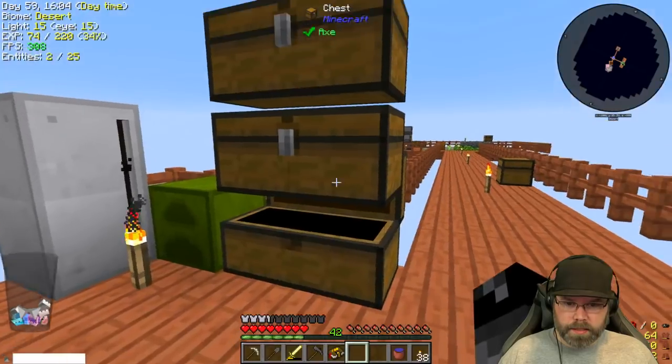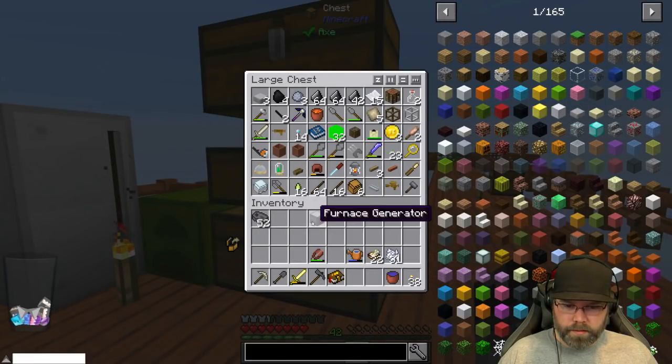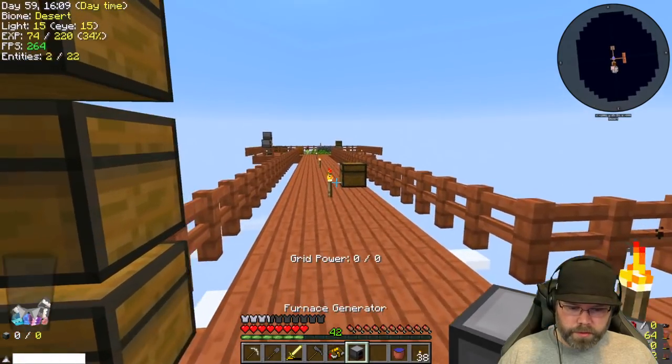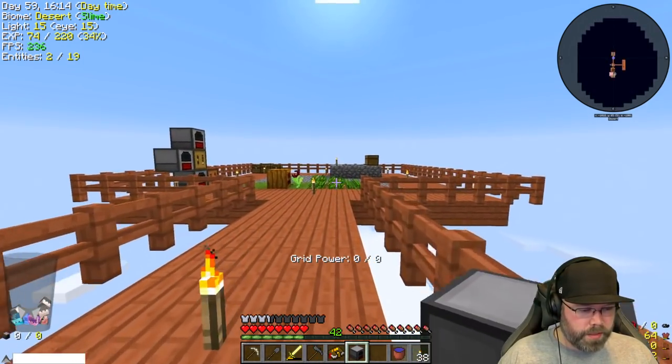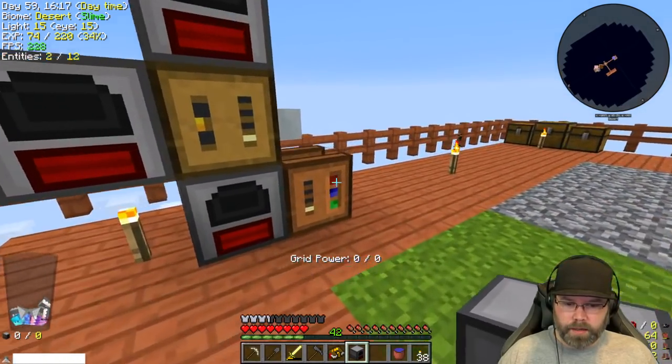Caminite plates. Do we have some of those in here? We did. There's that. I still got this other furnace generator. I'll just set it down over here. No, you're a basic capacitor. Dang guy.